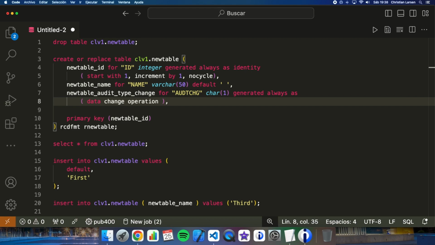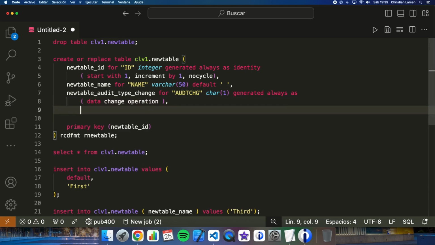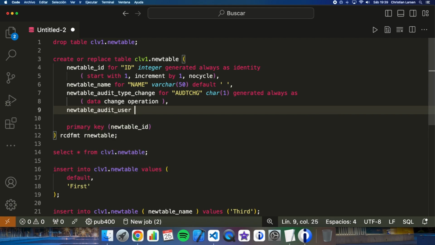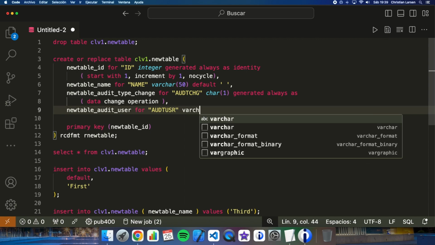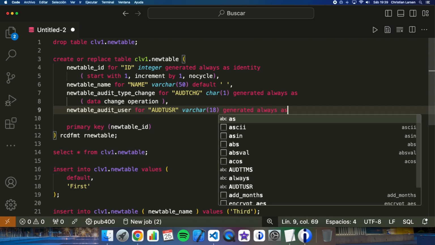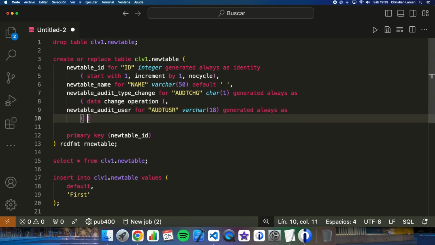Well, now I want to store the user that made the operation also automatically. For that, we have to do this. User, for example. Okay.